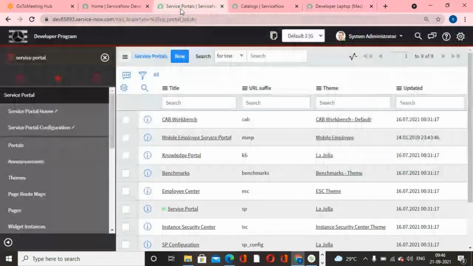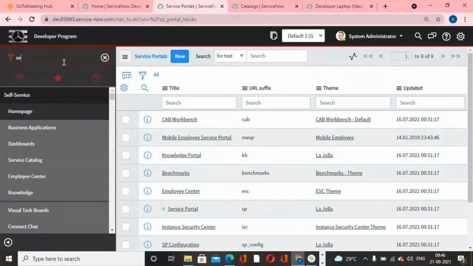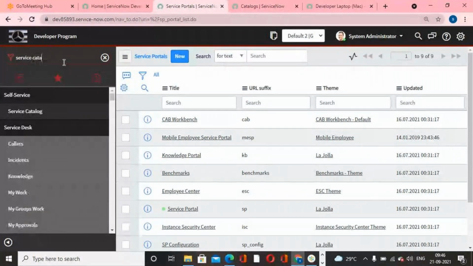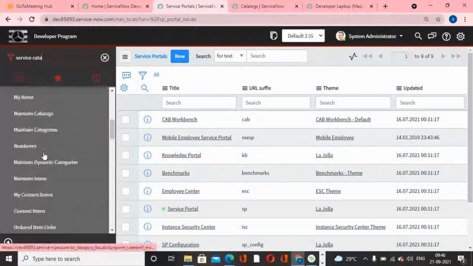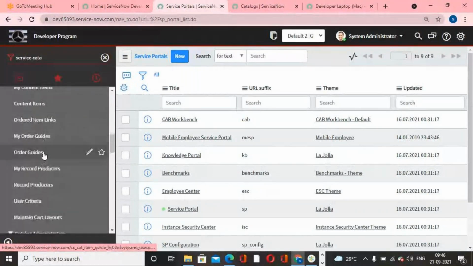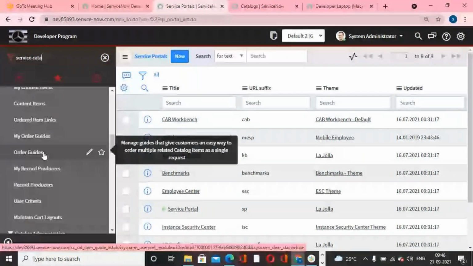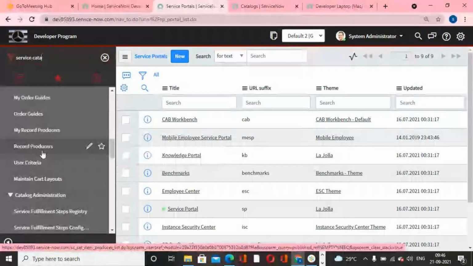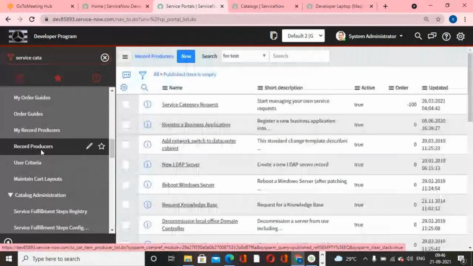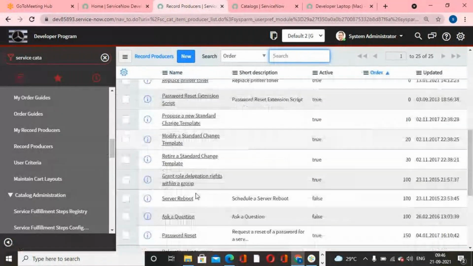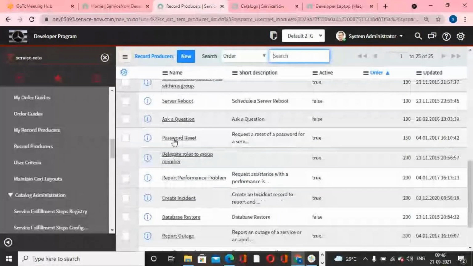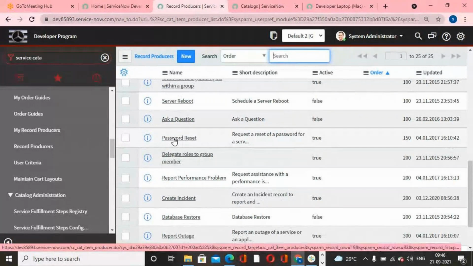Go to service catalog, then catalog definitions, and go to record producers. They have already implemented some record producers, right? So password reset is one record producer which is already implemented.